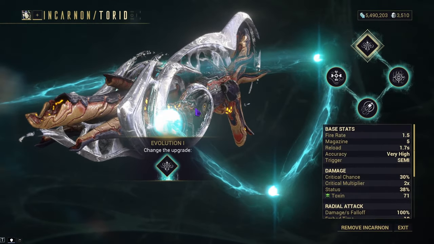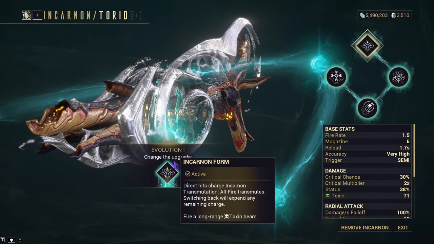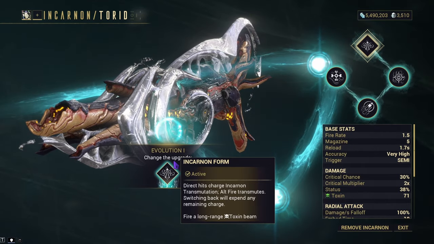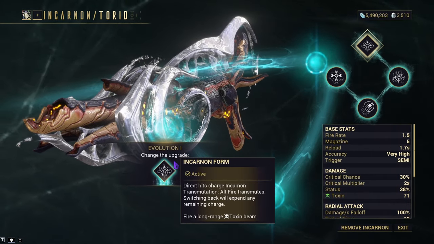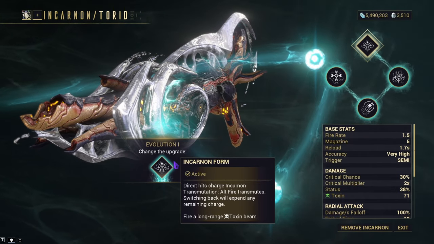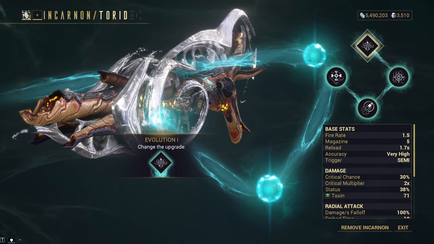All right, so with Evolution 1, we get the ability to fire a long range beam. Just have a little bit of knowledge that Punch Through does not affect how this beam works, and stuff like Sinister Reach and Combustion Beam obviously don't work with this weapon because the Torid is not a beam weapon. And it's similar to other beam type weapons when it's in its Incarnon form, so the damage will change it.